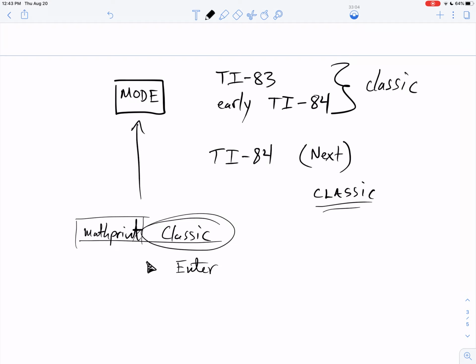If you get stuck and you don't know what that means, you can always ask me during the Zoom. I only do that because if somebody has an older version of the calculator, they don't have the choice of math print. So, part B is coming up, guys, and you'll see how I get these magical numbers to use in my synthetic division.